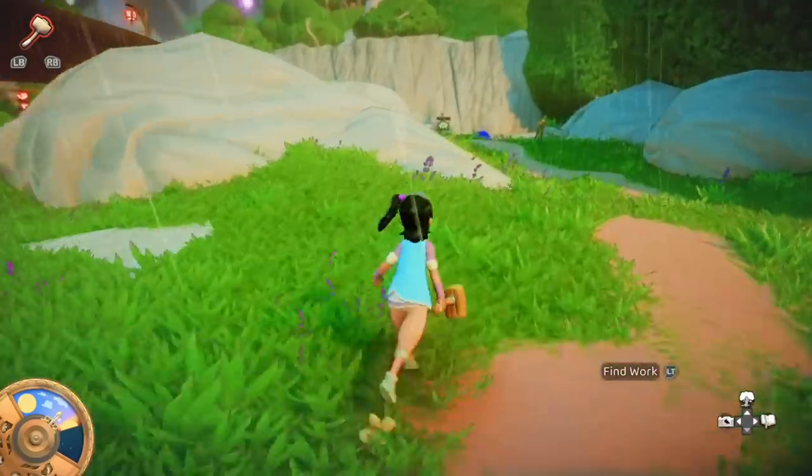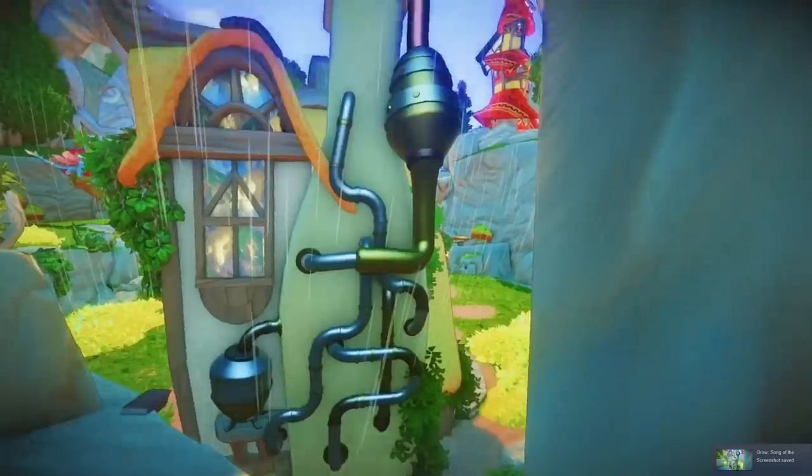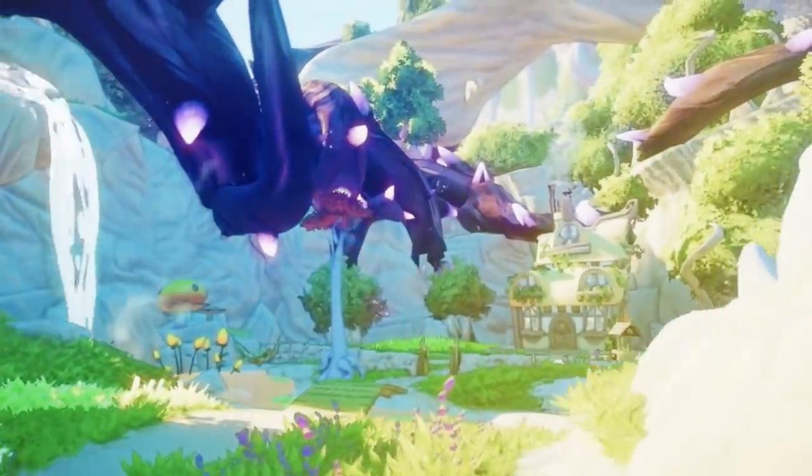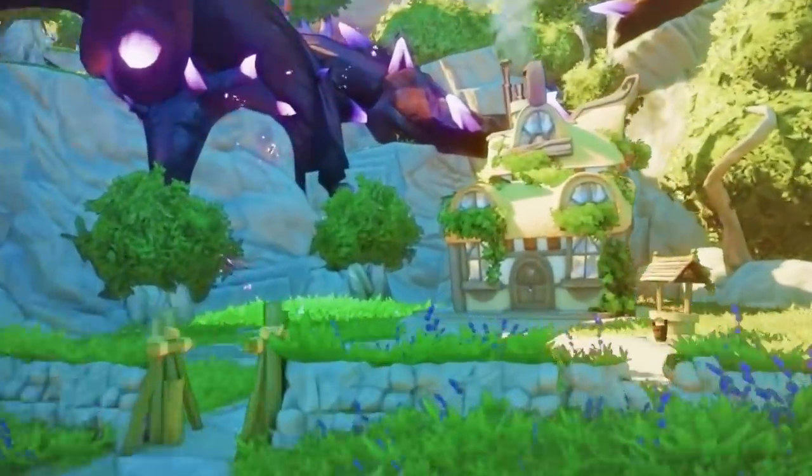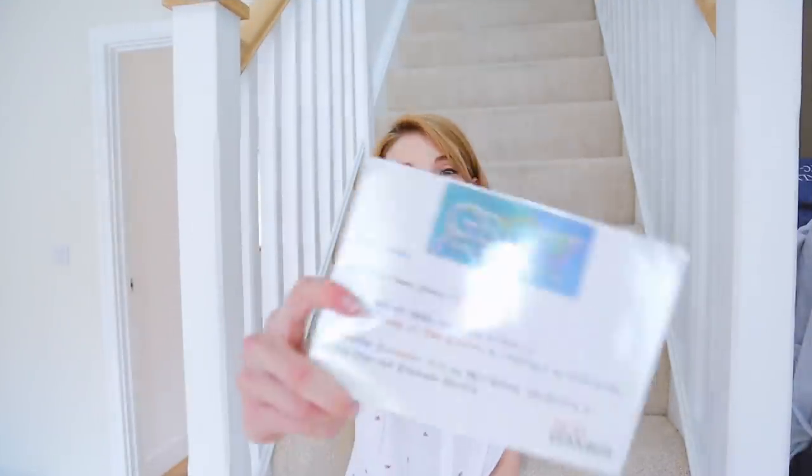Then you get to tend to those worlds by exploring and creating them. With the help of alchemy, you can create buildings, vast meadows, deserts, frozen tundras, and some unexpected surprises. I don't want to spoil too much because it's definitely something to be experienced, which you can do today on PC, PlayStation 4, Xbox One, and Nintendo Switch. I'm excited. Let's get going.